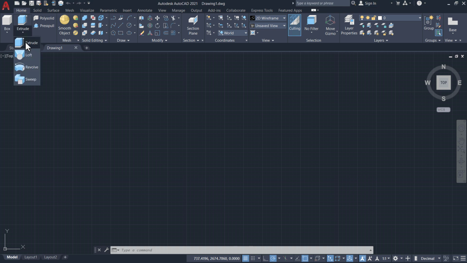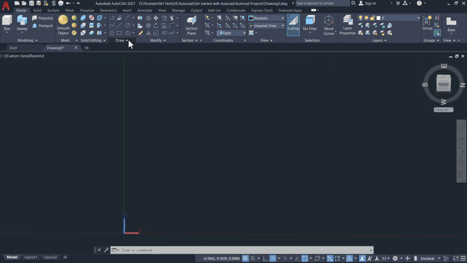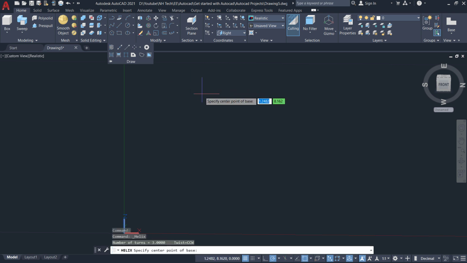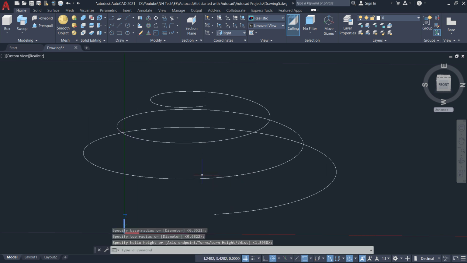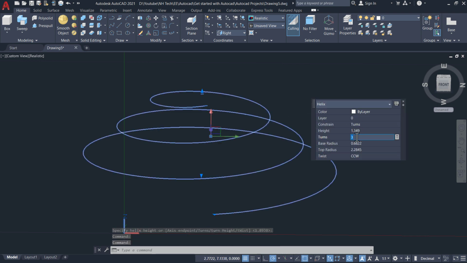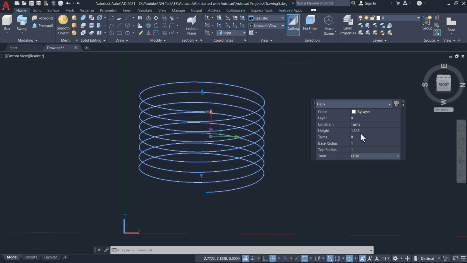Lastly, explore the Sweep command. This command creates a 3D solid or surface by sweeping a 2D or 3D curve along a path. Let's create a spiral. Double-click to set the number of turns, start radius, end radius and height.